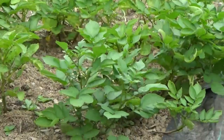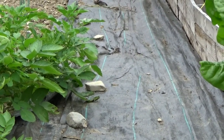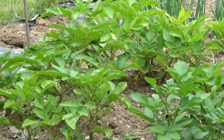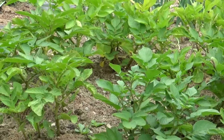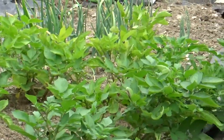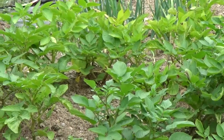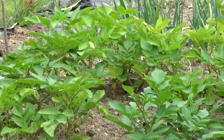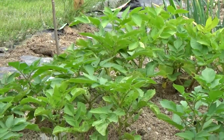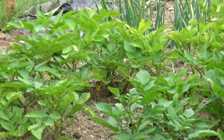We still have some maincrop potatoes but the foliage isn't getting any bigger so I'm not expecting great things from those. Our first earlies hardly produced anything — we were lucky to get one usable potato per plant — so we won't bother planting any potatoes in the ground next year; we'll put them all in containers. One of the main issues on this site is that the person who had it before us planted lots of potatoes and didn't pick them all out, so our worst weed on this plot is volunteer potato plants everywhere, even growing up through the raised beds.